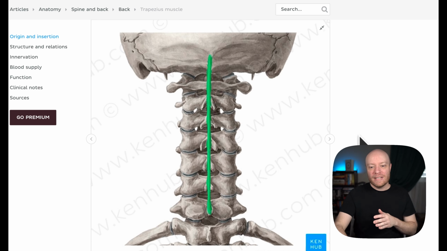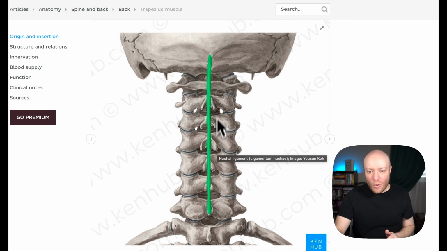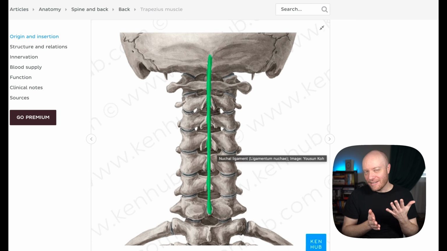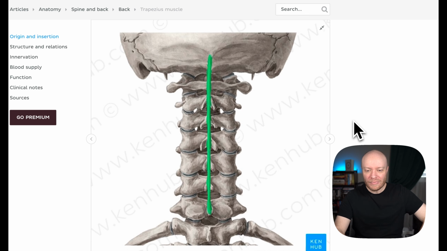And so what'll happen is energy comes up into your body. It's going to just kind of stop here and just hold the head in line, and it's easier when you're running and just trying to keep eyes on something. So the nuchal ligament is also going to be one of our attachment sites.